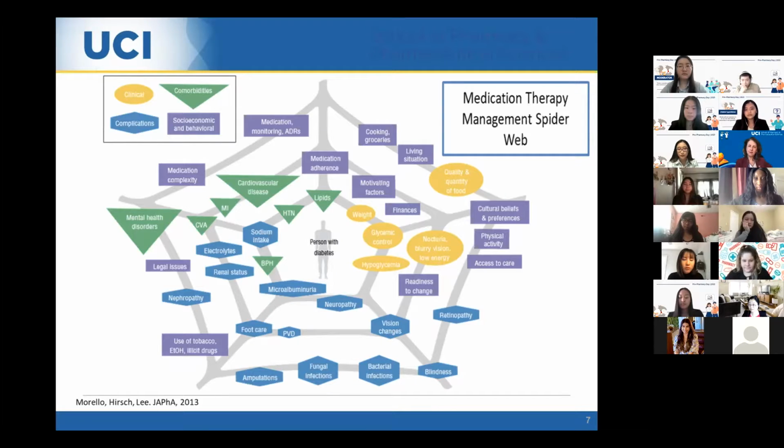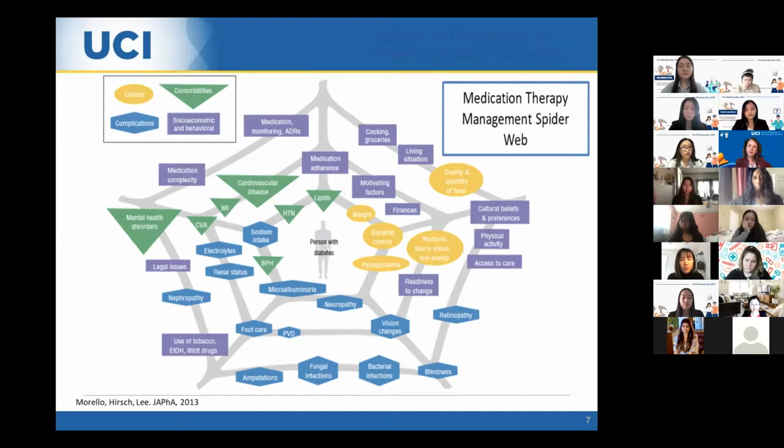So go back to the middle of the spider web, and look at the first part of the web right around the patient. Those are the things that are most pressing for the pharmacist and the patient to talk about today at this visit. But look at all the other things that are also in the periphery for that patient that the pharmacist, in their head, working with the patient, is trying to sort out. So the idea of the spider web is the things that are closest to the patient are the things that need to be taken care of at this visit, if we're talking about one visit.